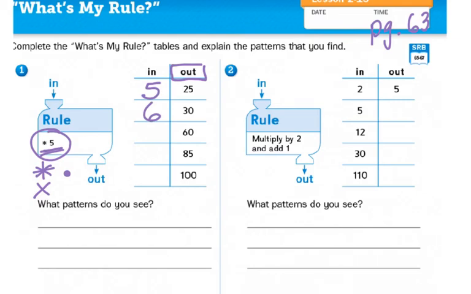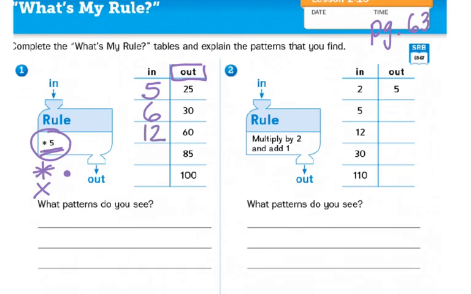Go across your 5s again. We're only working the 5s because the rule is times 5, so we're just going to work the opposite direction. So go across the 5s until you get to 60. Once you get to 60, then go straight up. 5 times what would give me 60? 12. 12 times 5 is 60.